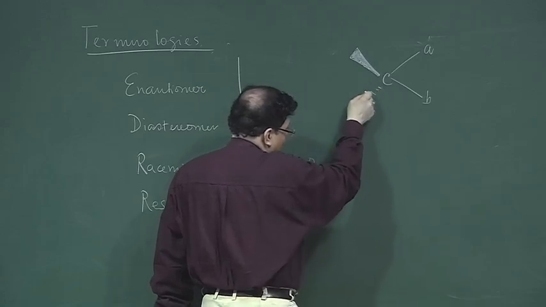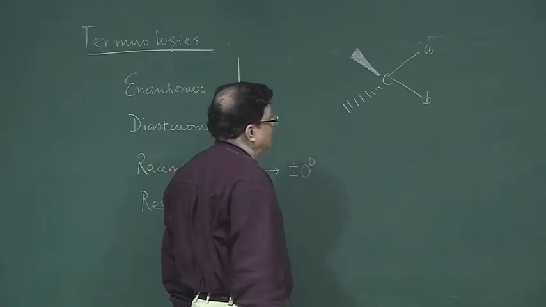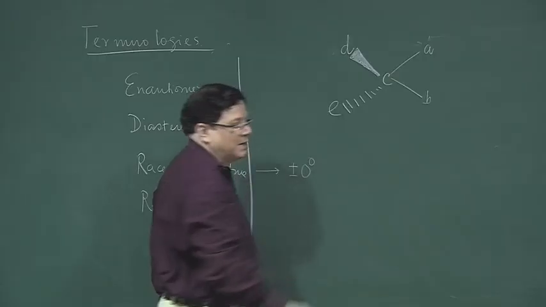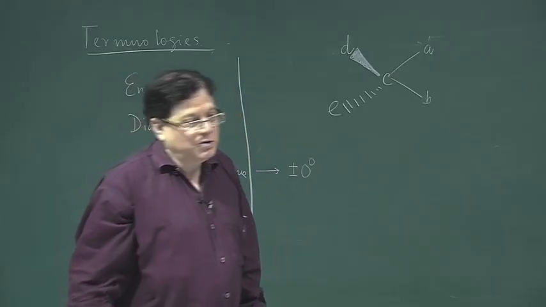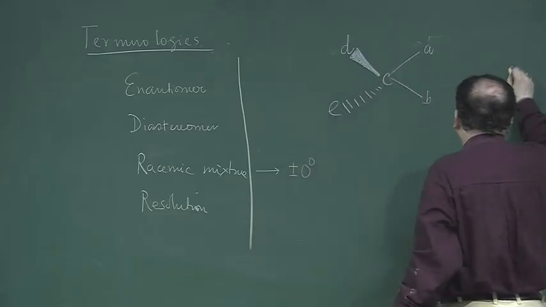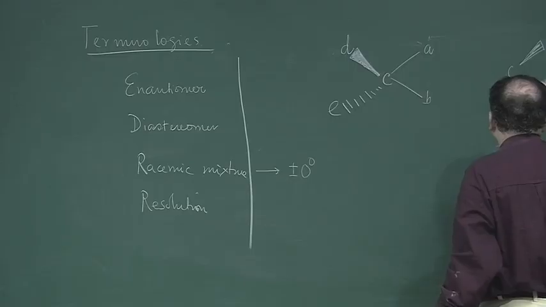So, that will now look like this. This is the third substituent and this is the fourth substituent. This is the way you can represent a tetrahedron. This is one way, with 2 bonds in one plane. The other is that 3 bonds are above the plane.